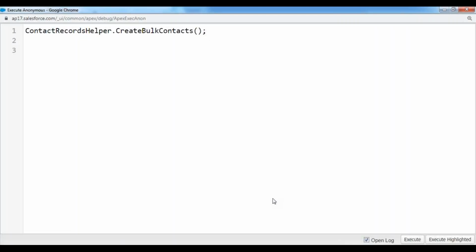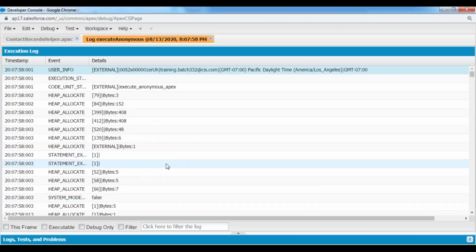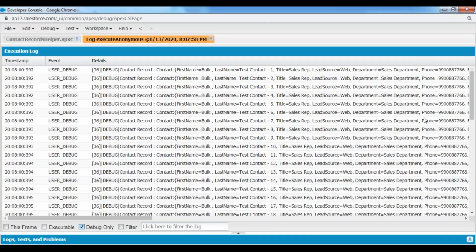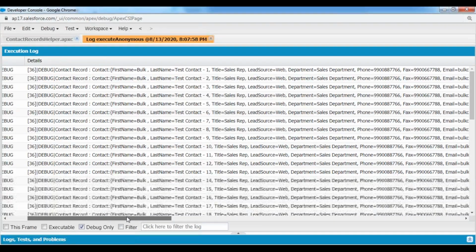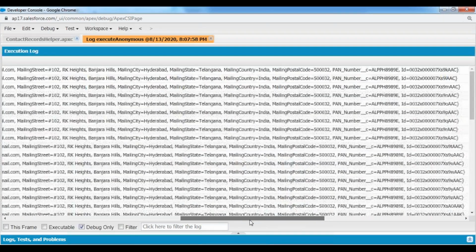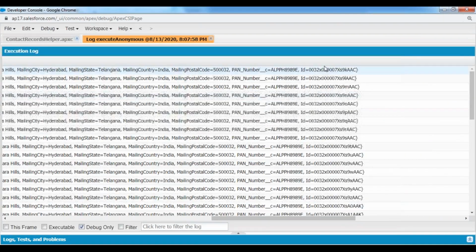My request has been sent to the server. Whatever the 50 contact records are, all 50 contact records will be inserted inside the object. And then we can see this contact records information also: first name, last name, title, all this information along with the ID.